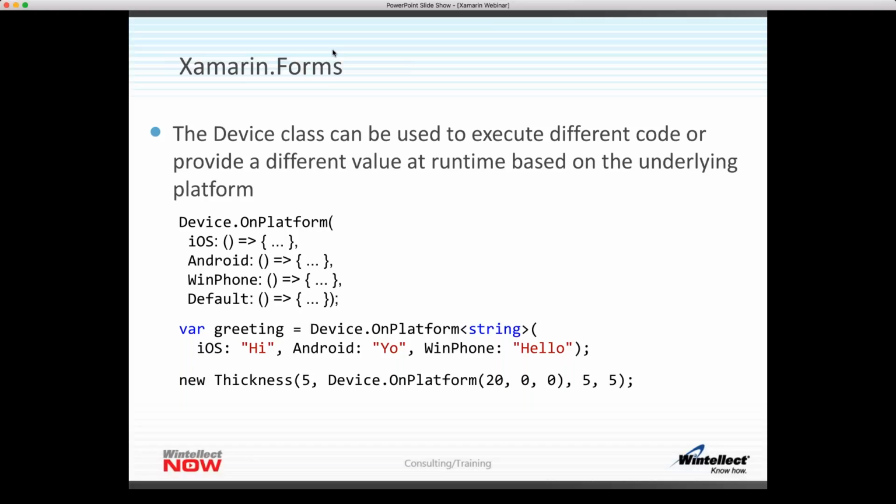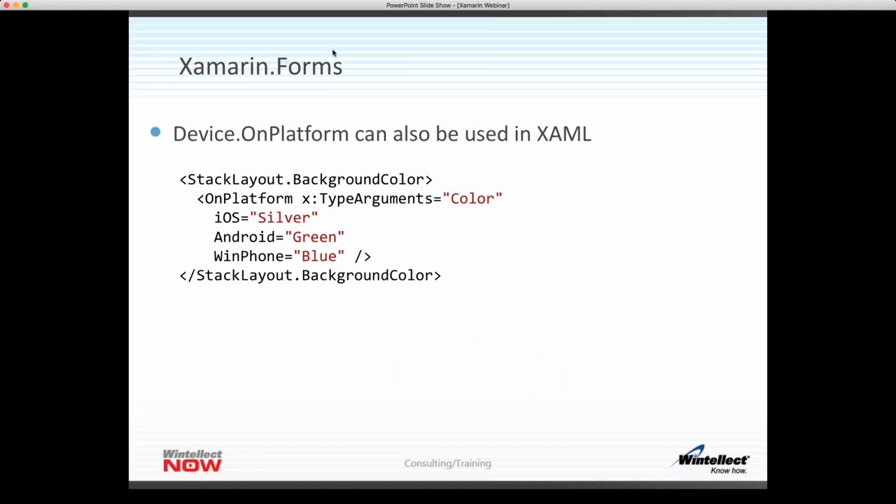So I'm saying this Thickness thing, for doing a margin or padding, and I have OnPlatform right in the XAML. So I can say, in a sort of shorthand way, it should be 20 points on iOS, 0 points on Android, 0 points on Windows. So again, if your Xamarin Forms UI looks almost right everywhere, but a couple things are a little off, you can just put these things into your XAML to handle what should happen on each one. And then if it starts getting really different, maybe Xamarin Forms is not the best.